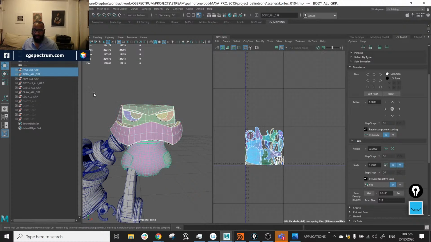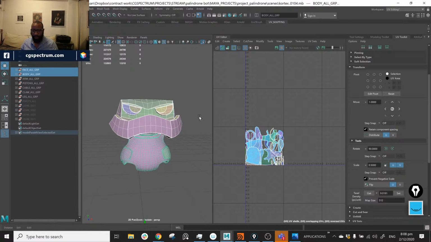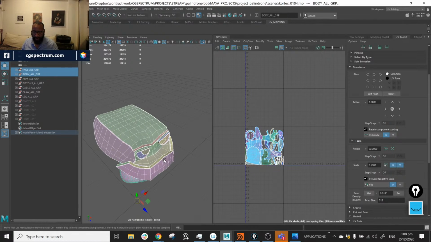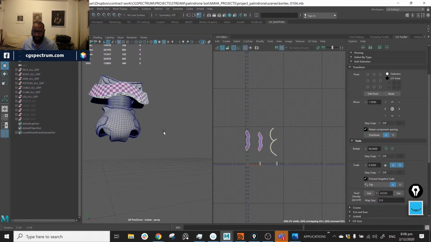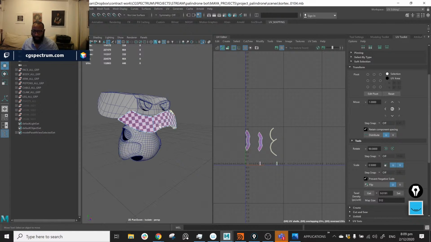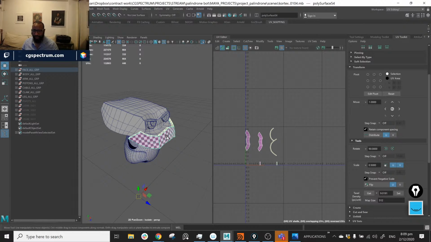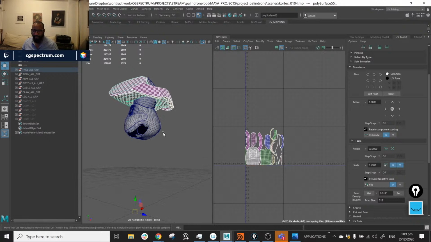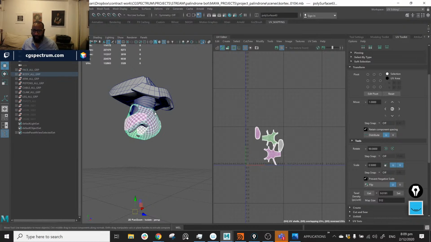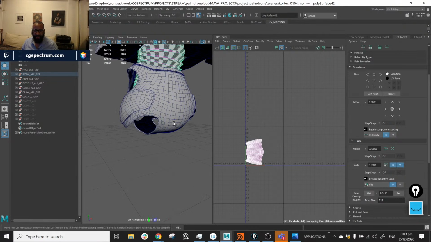So these guys. All right, so how do I want to break this up? I think I can get away with 4. If I do 2 pieces for each one, I'll do 1, the eyes will be 2, this will be 3, and that'll be 4. I think that'll work out nicely.